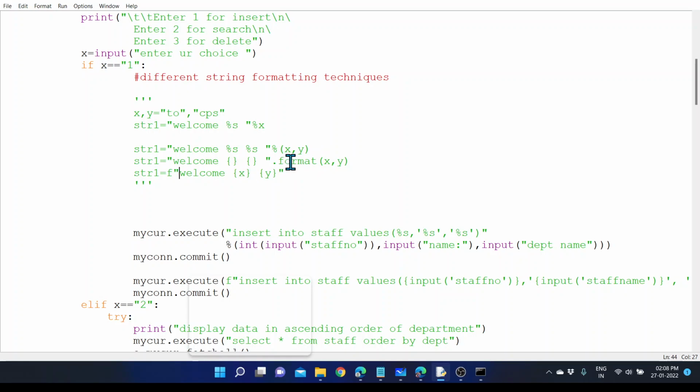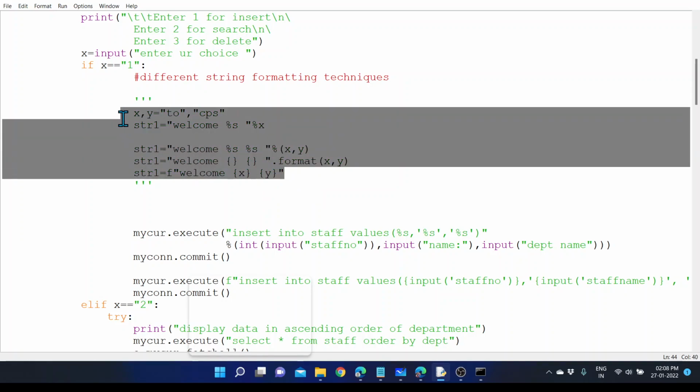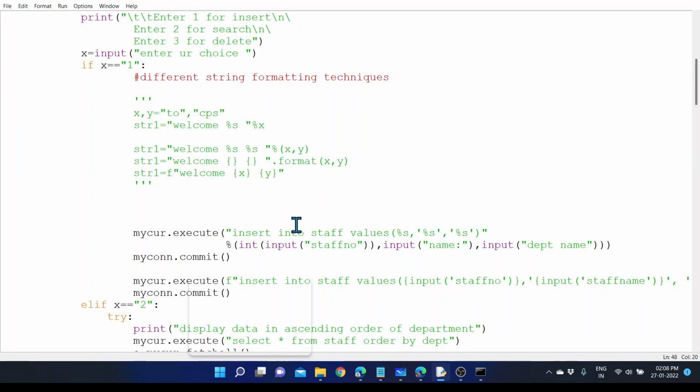Another formatted string method is the dot format function. Here also we are using the same variables x and y, with the placeholders provided with the curly brace. Another formatting method is providing the prefix f there, with the placeholders provided with the variable name directly. So the easiest way of using the formatted string is this one. We just prefix f and provide the string directly, and within the string itself we pass the placeholders using the curly brace, and within that we provide the variables directly. So these are the different formatting techniques available within Python that we can use within our coding section.